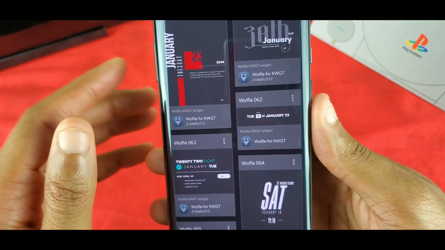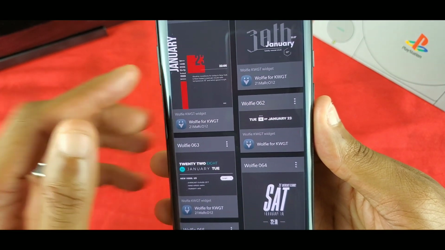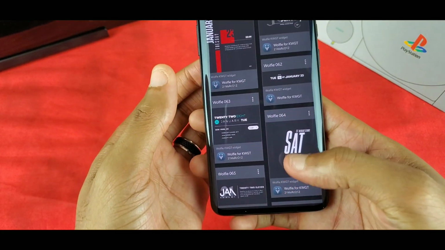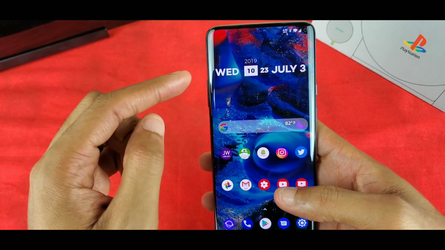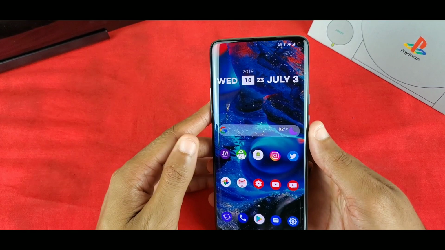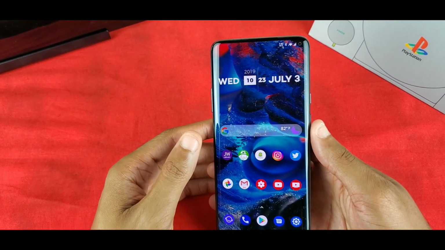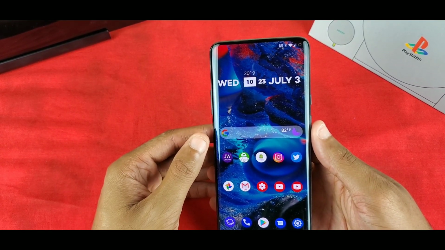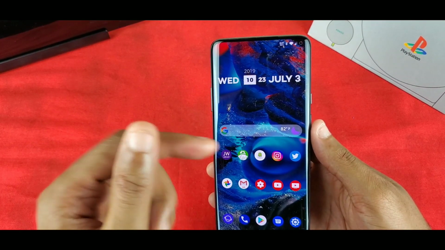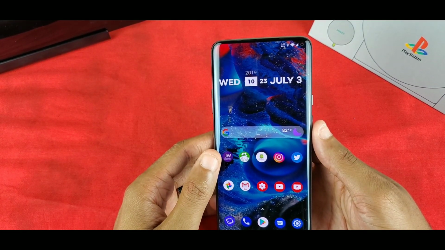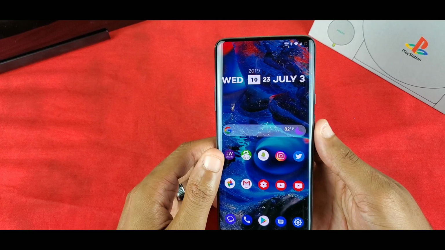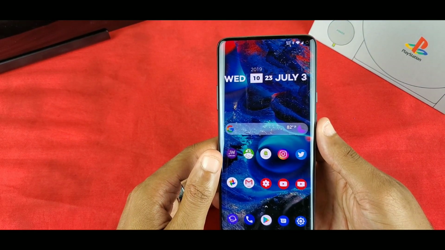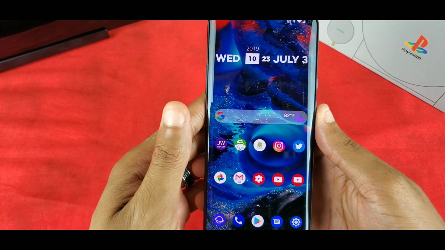It's right here. It's the Wolfie widget 062. So that's the widget that I'm using on my home right now. That's that one right there. And then I resized it some, so it looks better on my home screen. I'm using the Pixie widget for my Google strip here with the weather widget inside of it. So you can get that whole piece as one widget in the Pixie KWGT app.